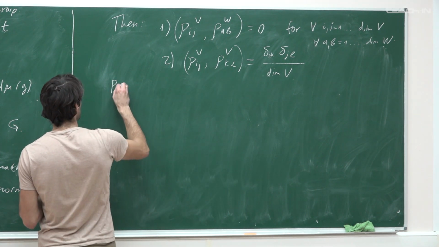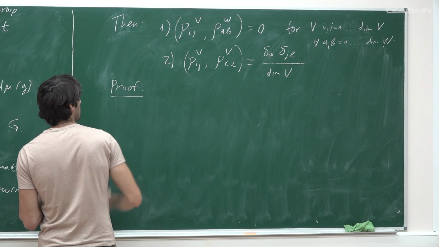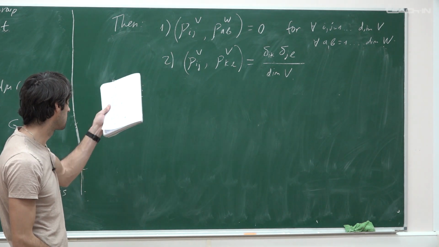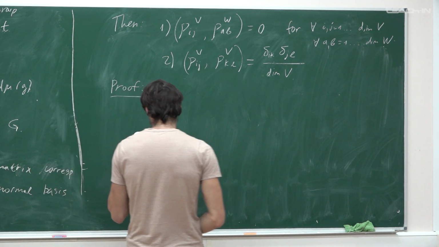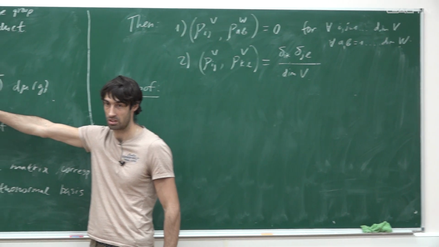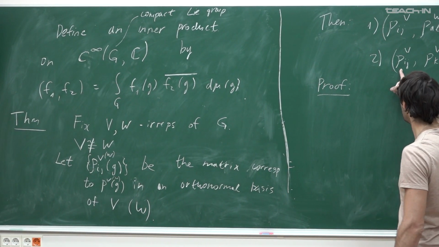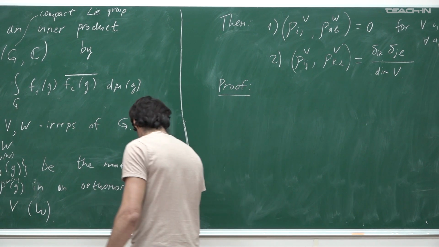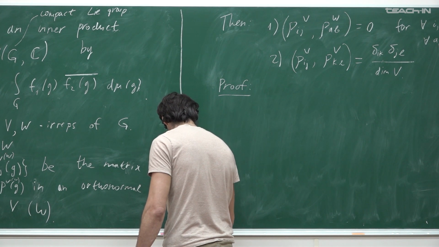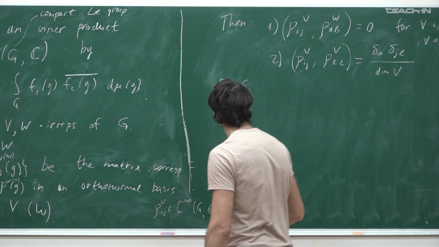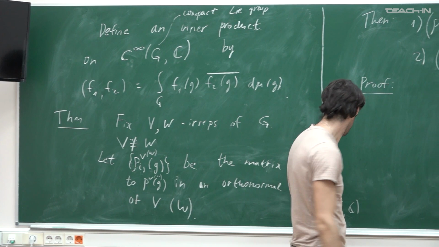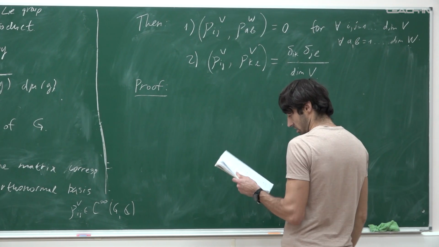So, proof. You see, it even looks like Schur's lemma: if we have the same representation, something; if not, then 0. What is the inner product here? It's just the integral of the multiplication of two of these. This rho ij of V is actually in C infinity of G, complex. So this parenthesis is this parenthesis.